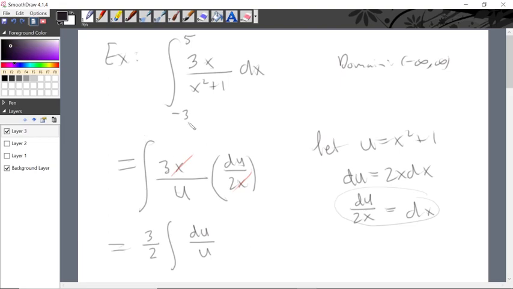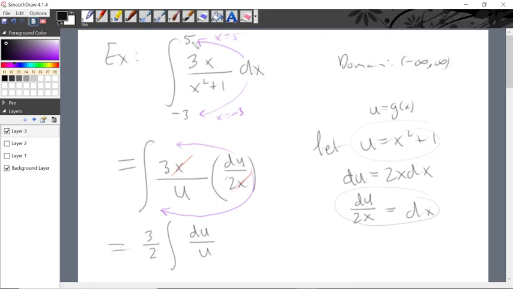Okay, so we said before that the original upper bound was a value of x, and the original lower bound was a value of x. So we have x equals -3, and we have x equals 5 as the bounds. But we've transformed now to where the bounds have to be values of the variable u. So how do we find out what those values are? Through the use of our substitution. All right. We have u is some function of x. In the notes it says u is equal to g of x. So u is a function of x.